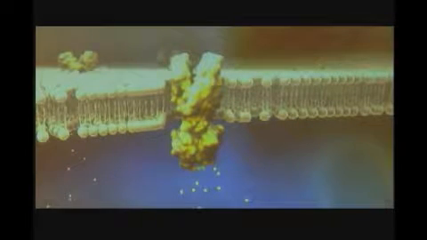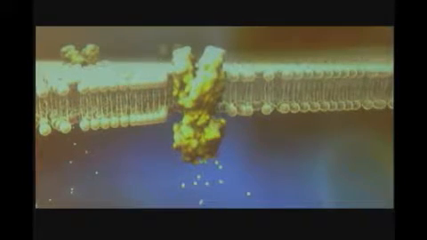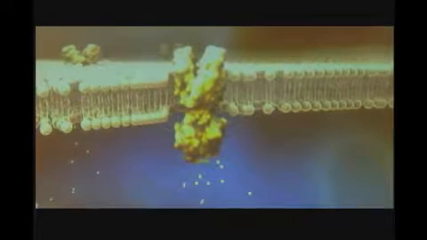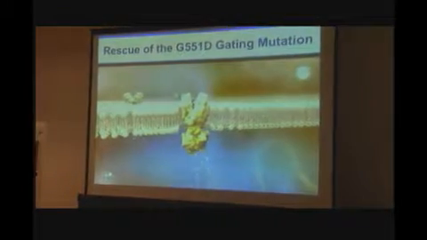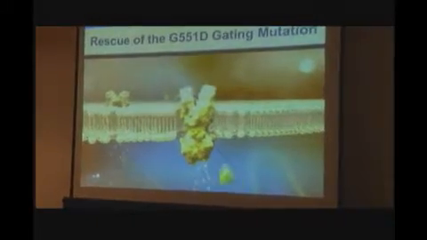So we're going to take a closer look at the progress that's being made with CFTR potentiators and efforts to address the G551D mutation. Here we're going to see a video of that channel that's locked shut, and then what a drug like a CFTR potentiator, like ivacaftor, would do to that channel. So again, here's the channel, and it's locked shut. You can see the chloride and bicarbonate doesn't move.